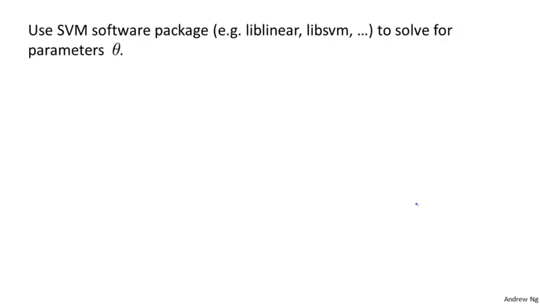Just as today, very few of us, or maybe essentially none of us, would think of writing code ourselves to invert a matrix or take the square root of a number, you just call some library function to do that. In the same way, the software for solving the SVM optimization problem is very complex, and researchers have been doing numerical optimization research for many years to come up with good software libraries and packages to do this. I strongly recommend just using one of the highly optimized software libraries rather than trying to implement something yourself.